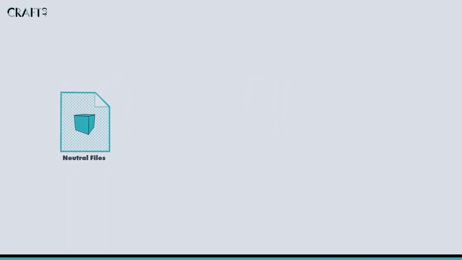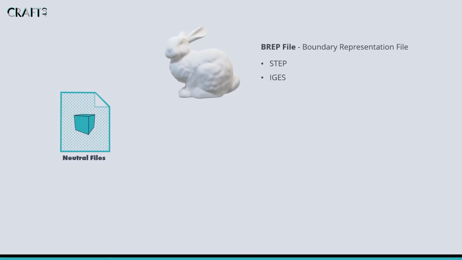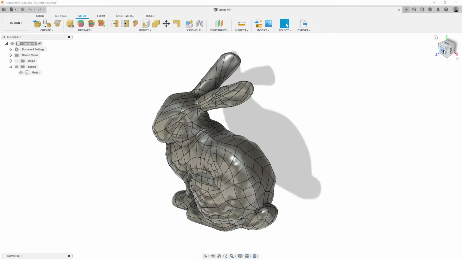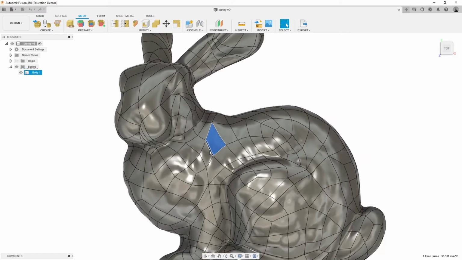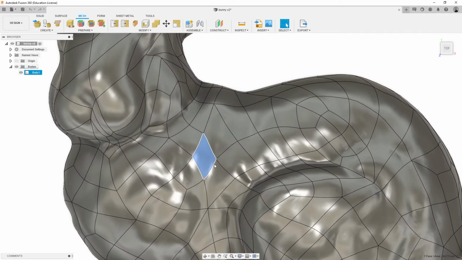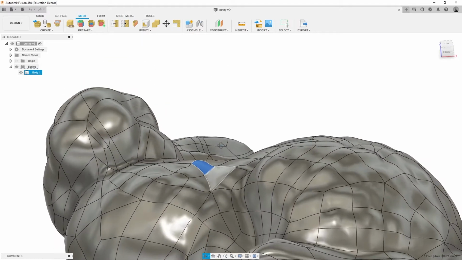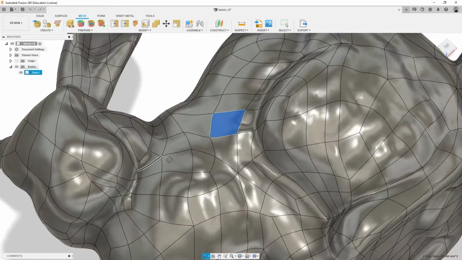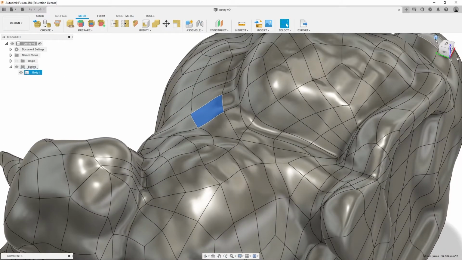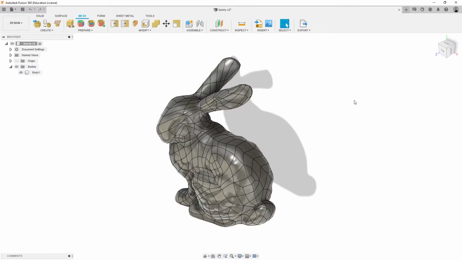The first are BREP files, the most common being STEP and IGES. Both file types describe geometry using a collection of connected surface elements, making them suitable for applications where more precision is required. The files are usually described as dumb file types, as they store limited information outside of the geometry. But when we open the BREP file types in CAD software, it may be possible to modify them or to use them as the basis for a new design.